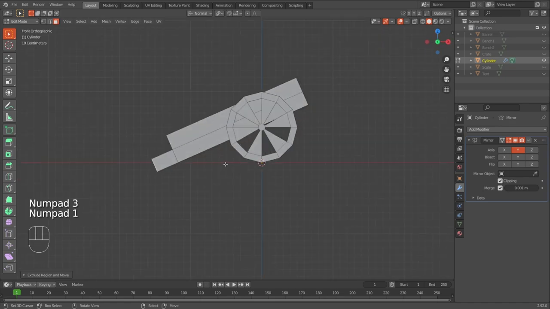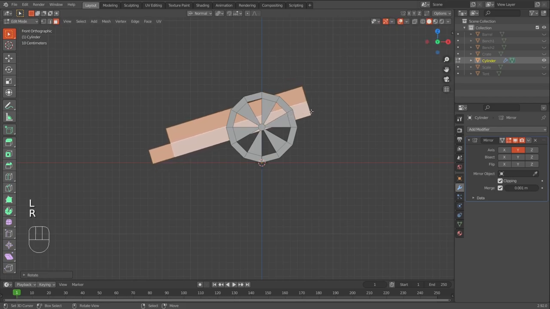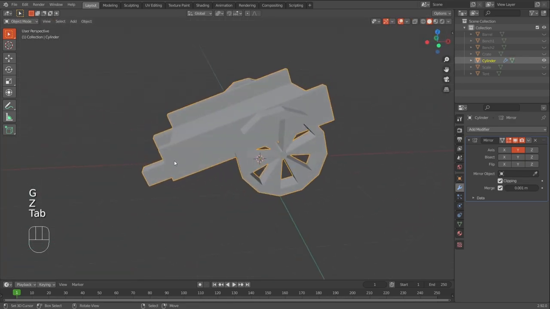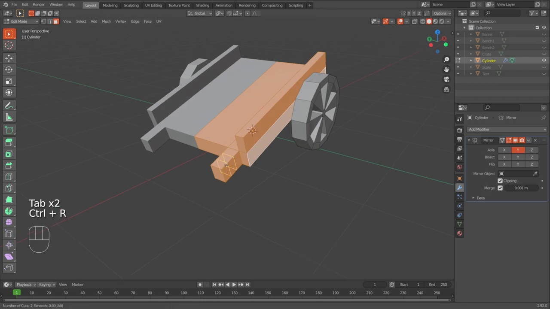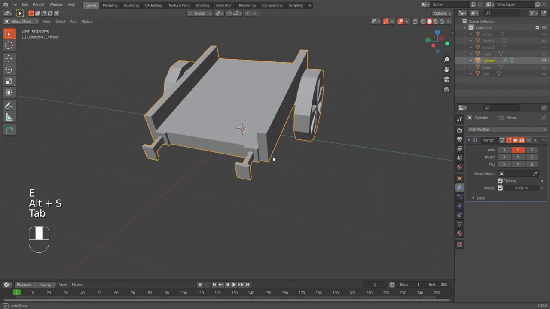Make sure it's not too long, but you'll need to rotate this back a bit, maybe move it up. Make sure you go back to global. Something like that. Make sure it's resting on this, but it's also there. And then I will add two faces here, and then you can double tap G to kind of drag on it. And I'll take these faces, extrude, Alt S to create something like that.